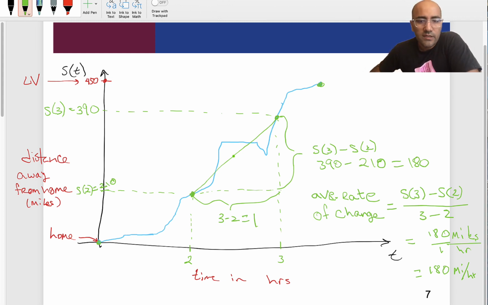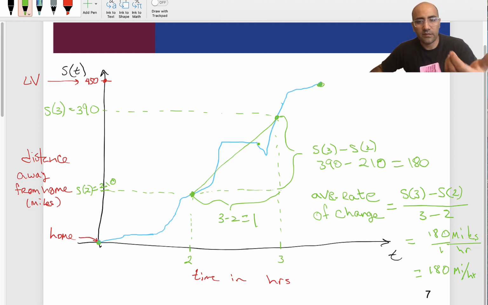Notice that when we say the average rate of change between these 2 timestamps, I know it's not realistic because of the numbers I made up, but whatever, we'll stick to it. Notice that we're saying that on average they traveled 180 miles per hour. That doesn't mean that they always traveled at that speed. Sometimes, as we saw for this part, they were stationary, right? They stopped for some food or something. Sometimes they were actually going in the other direction, so this would kind of register as a negative speed.